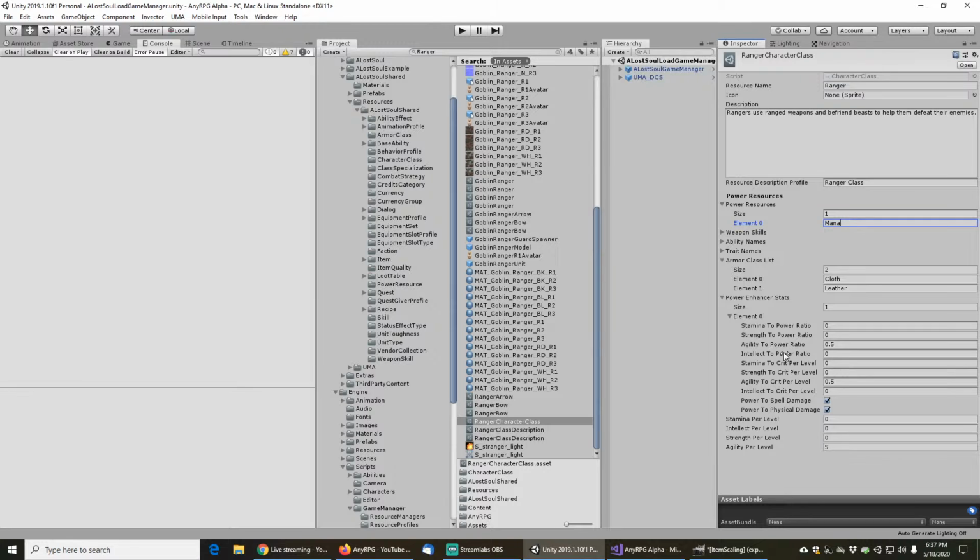so this is good basically because we already have an intellect to power ratio. No, just a second. We have intellect to crit and intellect to spell power. Intellect needs to be translated into mana at some point, and I think that's actually just happening internally automatically.